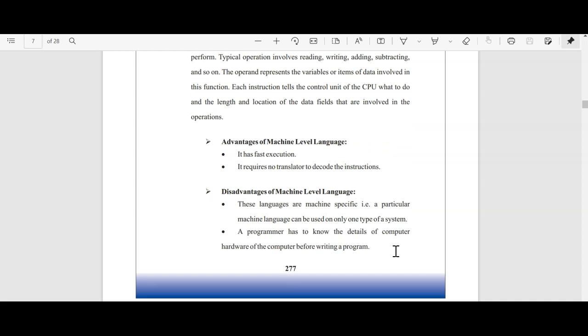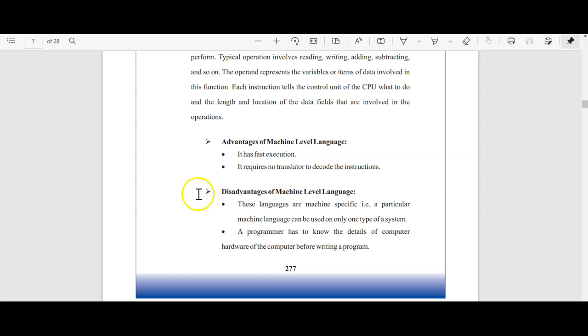Why? Because it is the native language, and there is no third person telling the computer. We are directly telling the computer, so it will be very fast in execution, and it will require no translator or decoder. Definitely, if two Pakistanis are talking in Urdu, it will be very easy for them to communicate, because there is no third person involved. And if you go to some foreign country where your language is not understandable, it involves an additional translator. If you have ever experienced it, it creates delay, and a lot of information is lost in between translating the words.